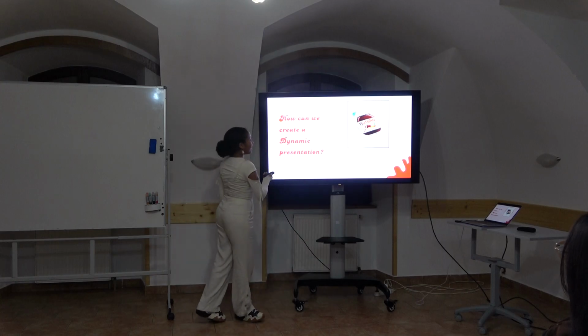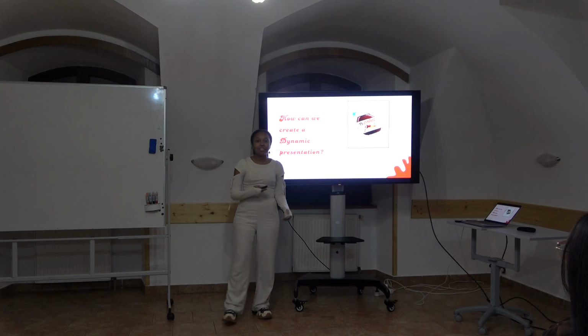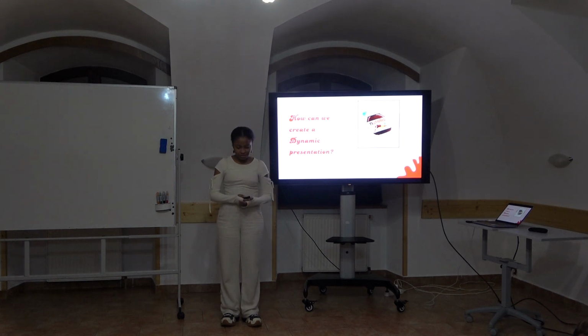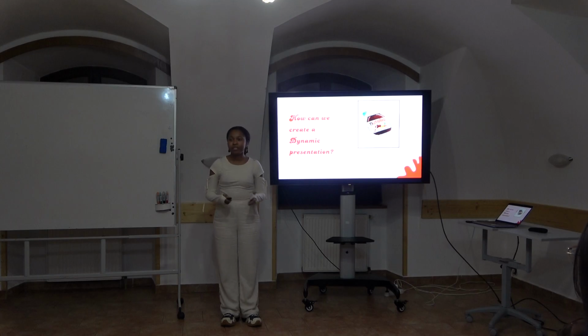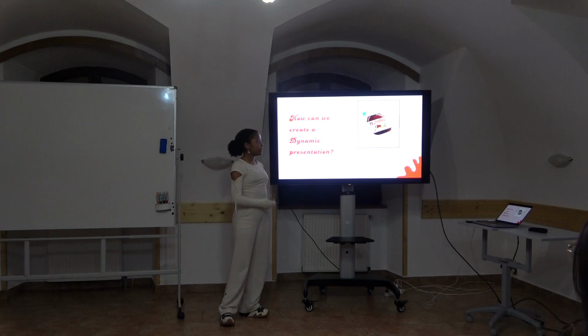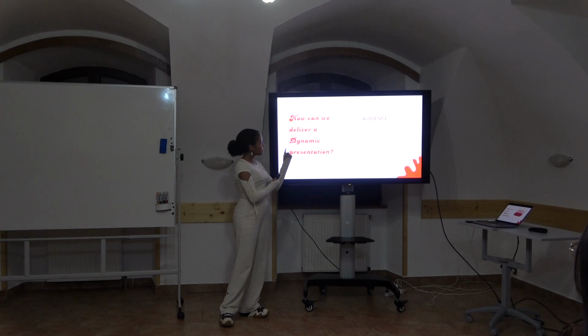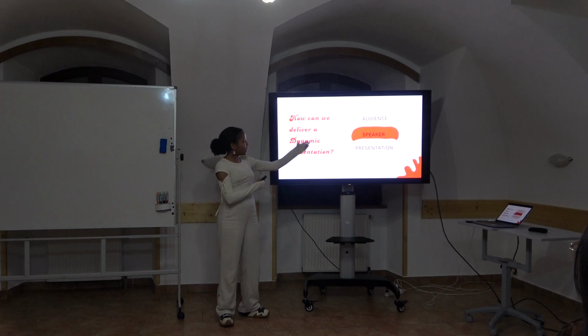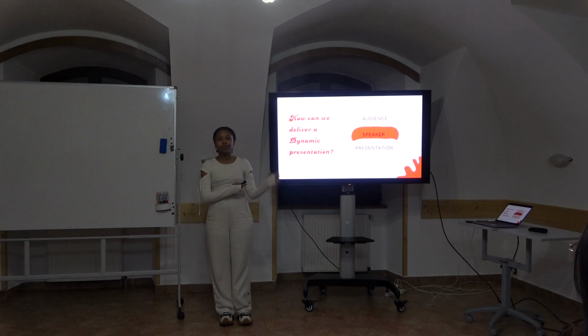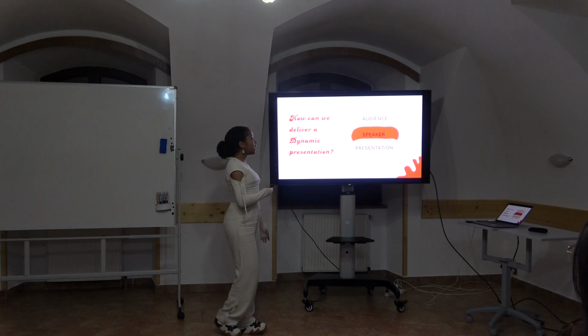How can we create a dynamic presentation? The steps are easy. Since the beginning of the Kumura Academy, since the beginning of this semester, we have had public speaking classes. And every week we learned about these steps: audience, speaker, and presentation. These are the three most important ingredients for a dynamic presentation. So let's start with the audience.